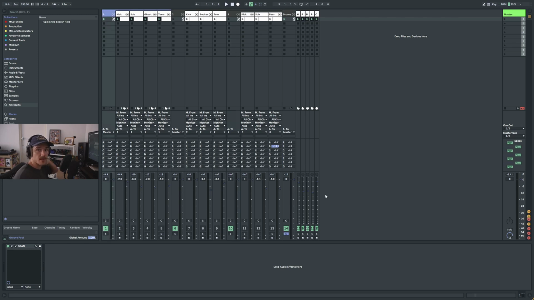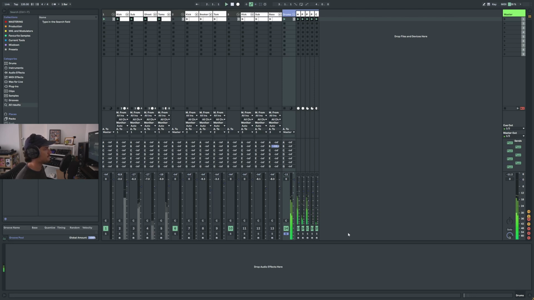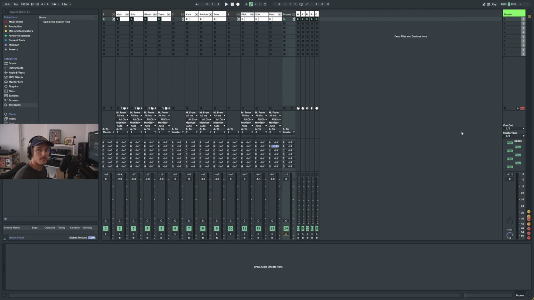You heard the first example of what we're going through today in the intro, but I've got two other low ends that I made, both with different kinds of approaches and with different feels. And then I've made this drum group that's going to be the same across the whole video. It sounds like this. But let's go through all three of these low ends and talk about how I made them.